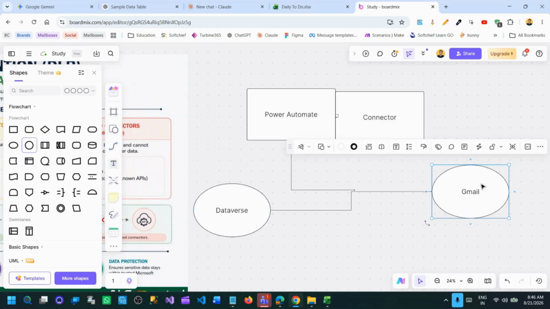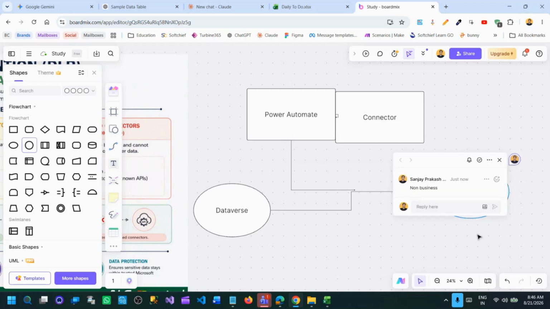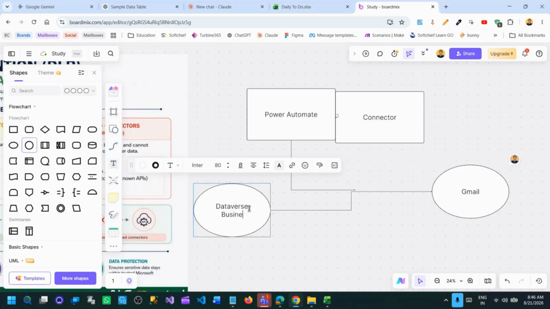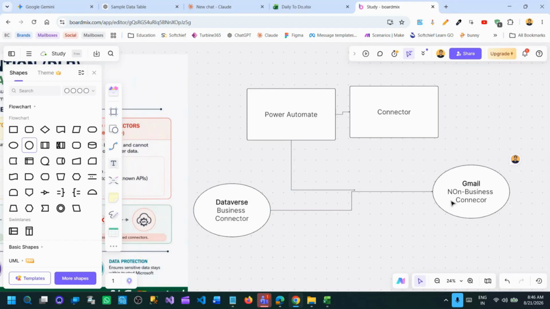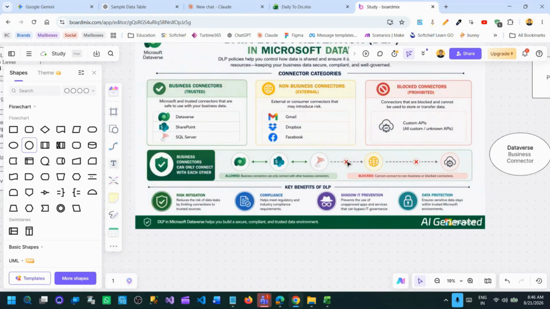You cannot use them together because Gmail is registered as a non-business connector and Dataverse as a business connector. You cannot combine Gmail with Dataverse for this automation. Why? Because if you combine them, there is a high chance that you may expose Dataverse records or data to your personal Gmail. Got my point? This is called data loss prevention policy.